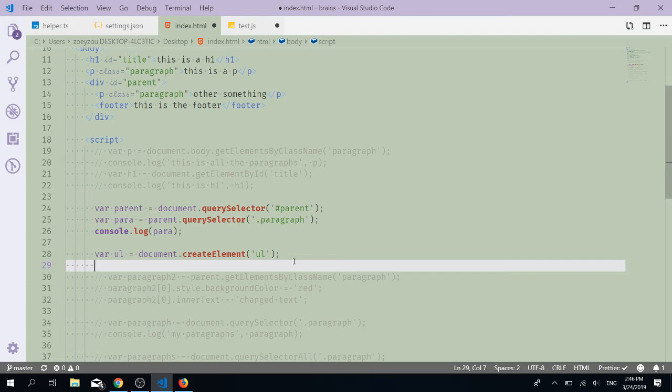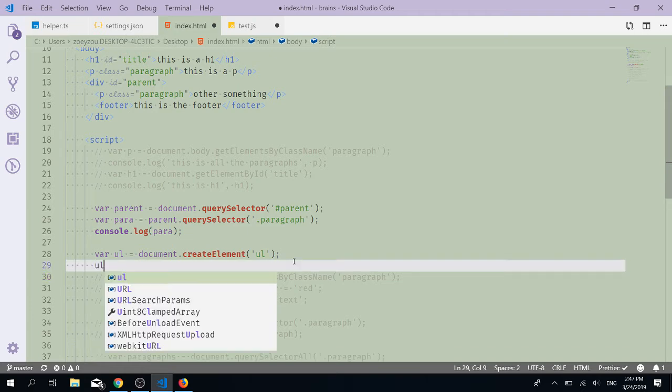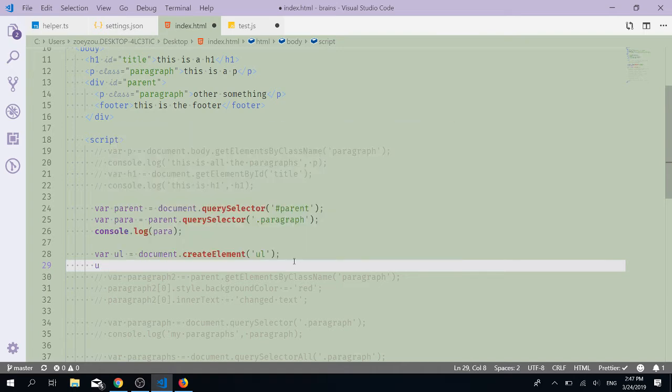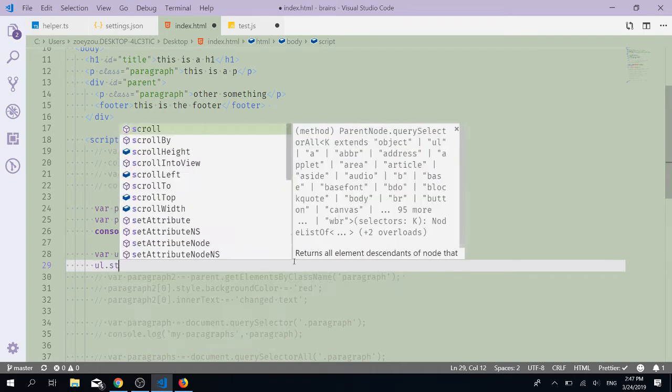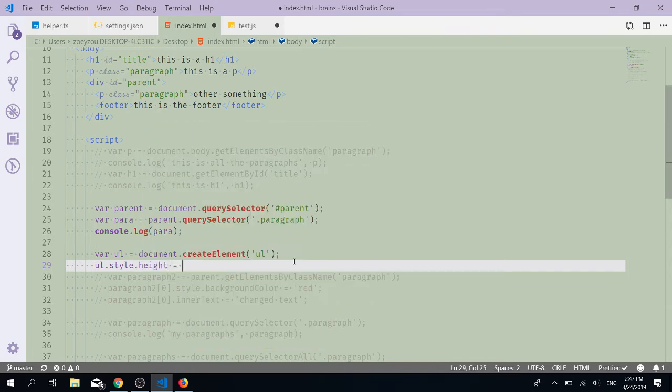Okay, let's just give it a background color at least. Wait, it doesn't even have height. Okay, let's give it a height. So I'm going to do a bit of styling, so you know it exists. Wait, how do I do it again? Right?